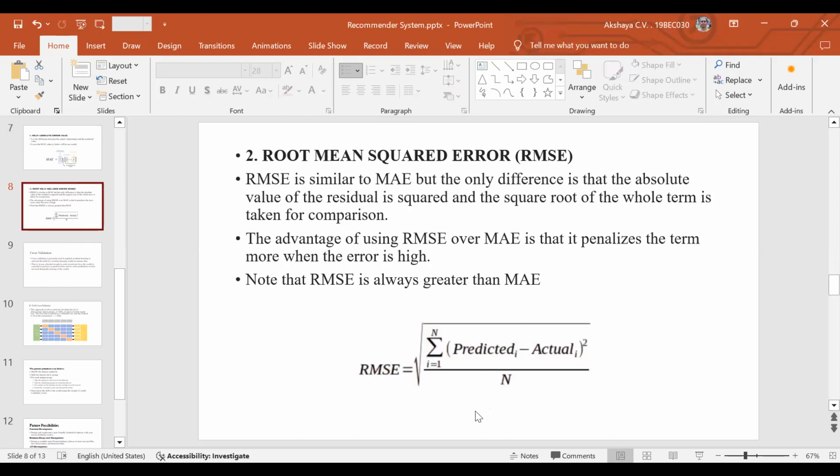We will square the difference between the predicted value and the actual value, and divide that by the total number of data points in the test set, and we will take the root of that. So you square and then you sum, right? Yes. You square, you sum, and then you divide it by the total number of data points. And then finally you take the square root, correct? Yes. All right.